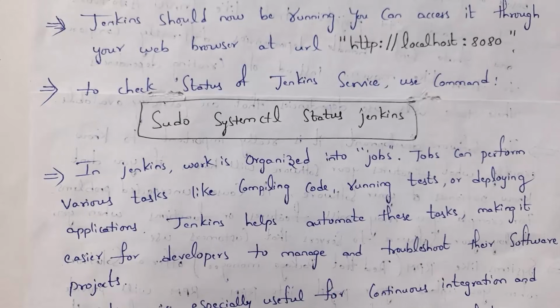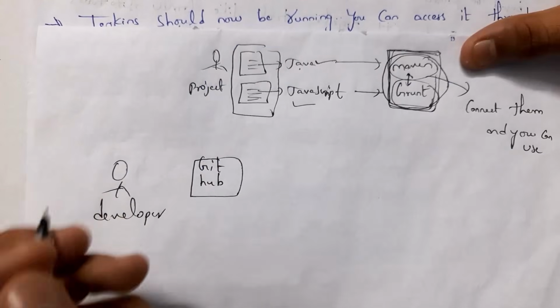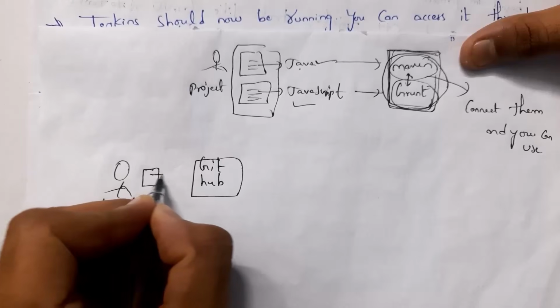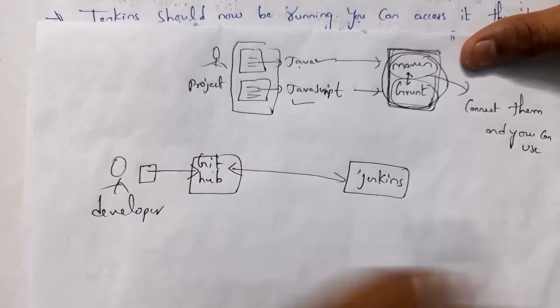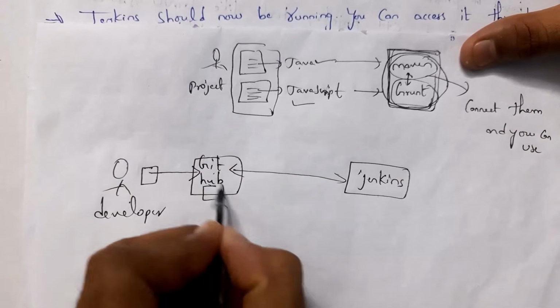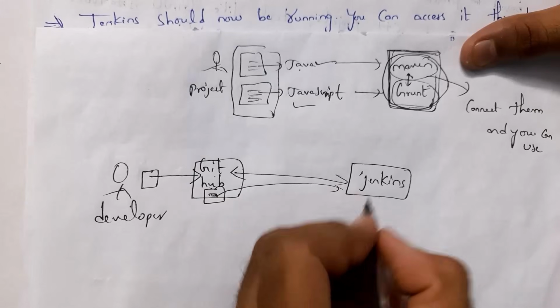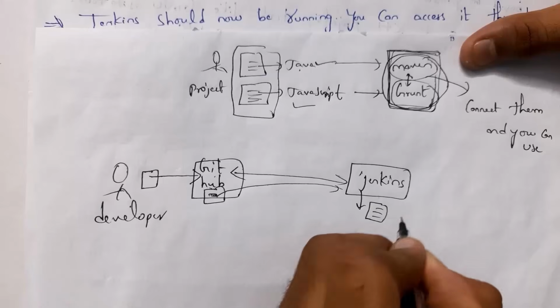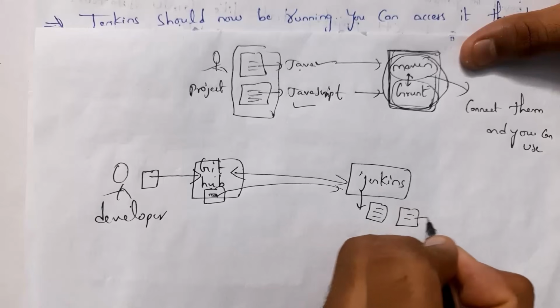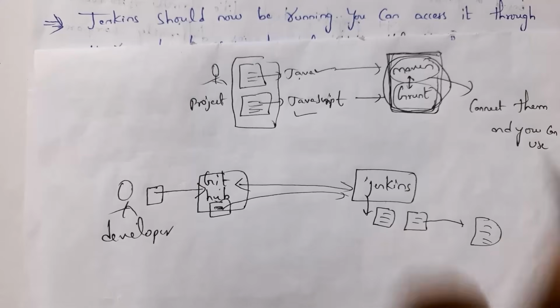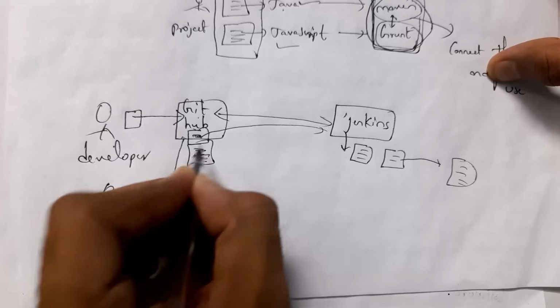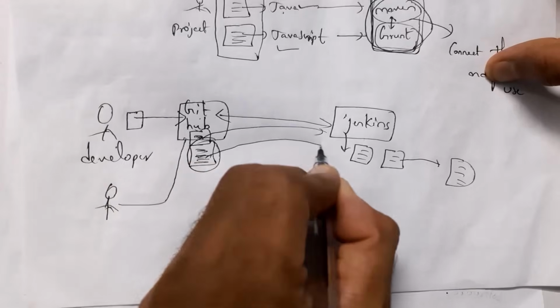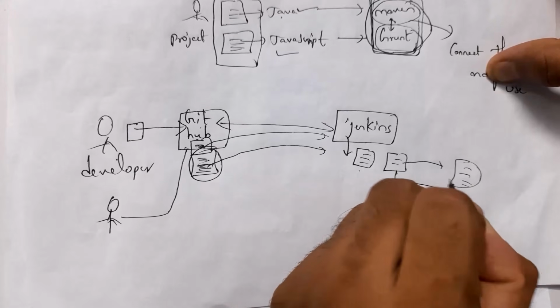Guys, in Jenkins, we can automatically compile code, test code, and we can deploy code. I will give an example. Let us say I am a developer. I developed a project and then I will place that project in GitHub. Now what I will do is connect this GitHub website with Jenkins. So whenever any developer places code in GitHub, automatically Jenkins will take that code. Then Jenkins will automatically compile code, test that code, and then place that code in the server. So in Jenkins, we can automate jobs. For example, let us say there is another developer. He modified my project. Whenever he modifies my project, again this code is compiled, this code is tested, and this code is placed in the server.